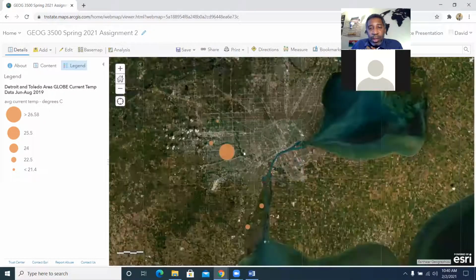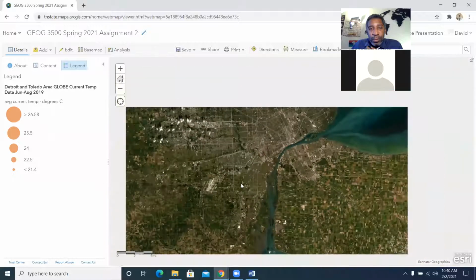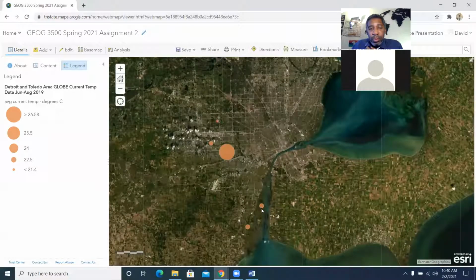So again, these are the average temperatures for June through August at these 5 sites.